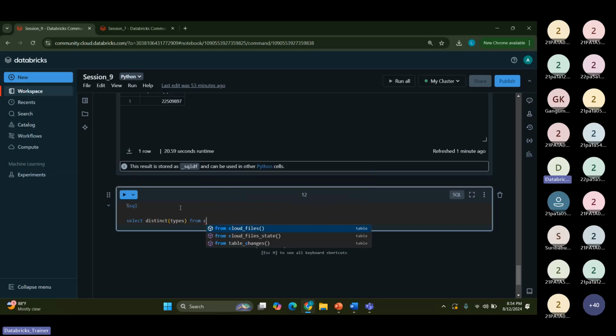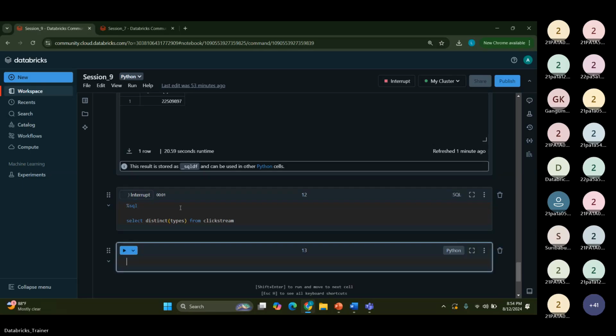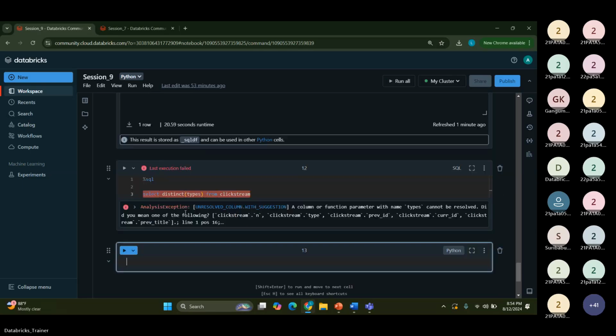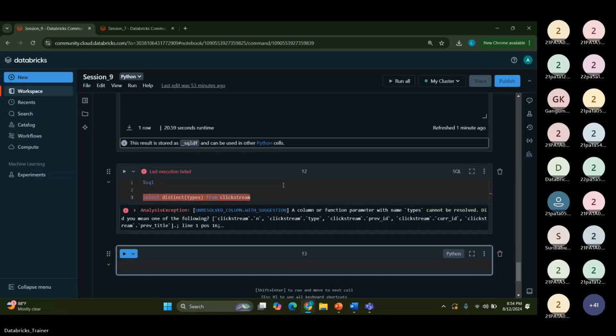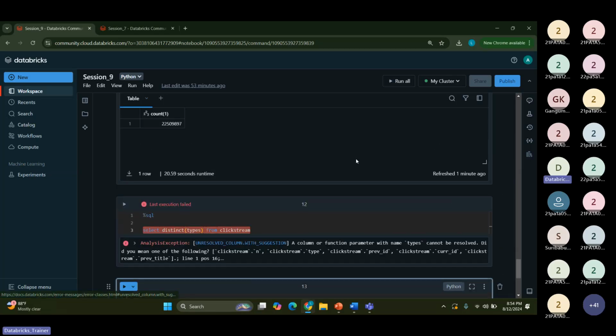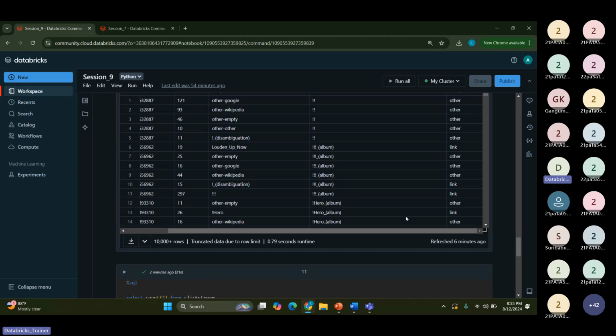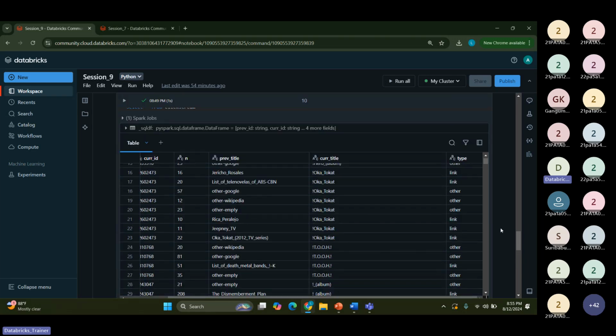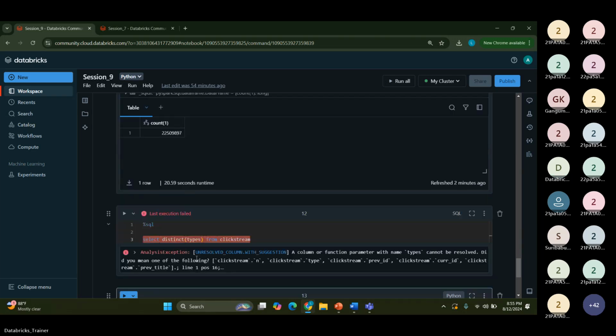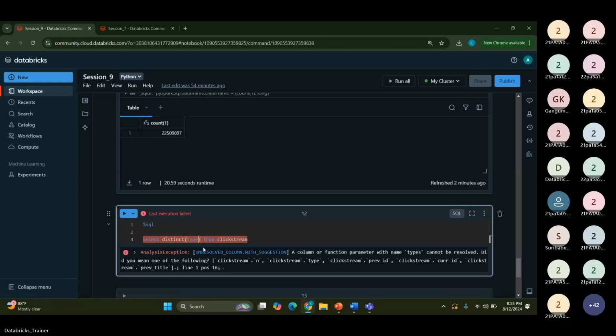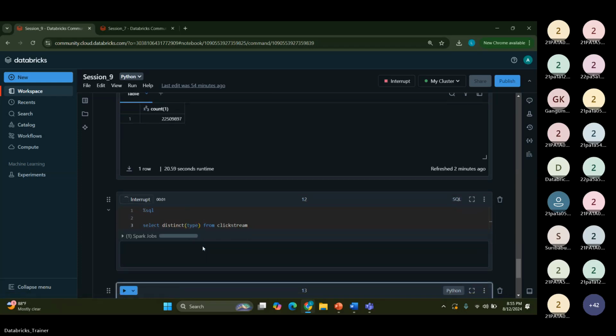Select distinct of type from clickstream, from this particular temporary view, and the column name is only type. You will be seeing it now.